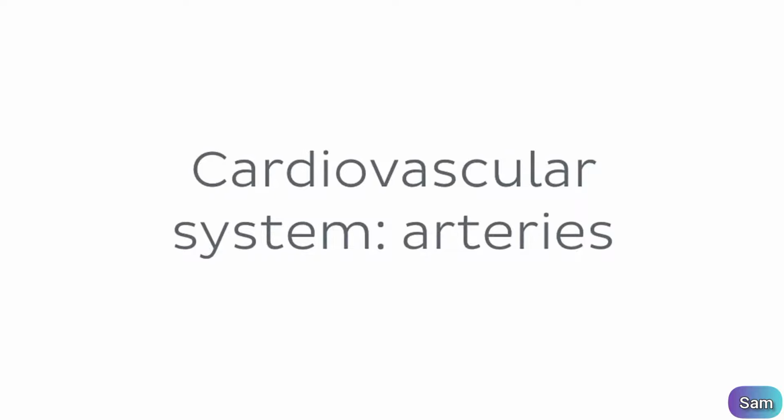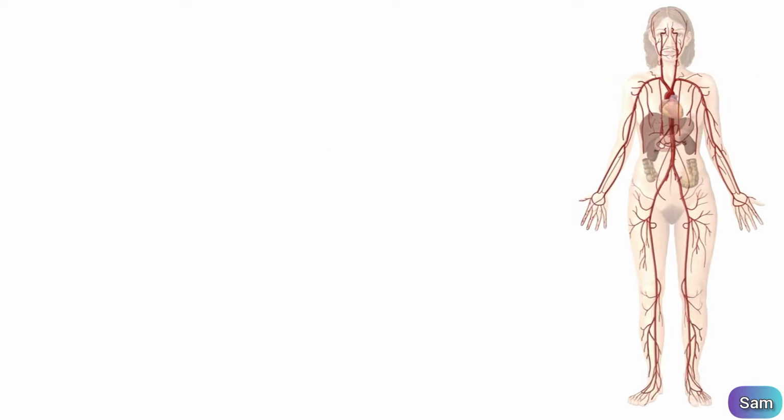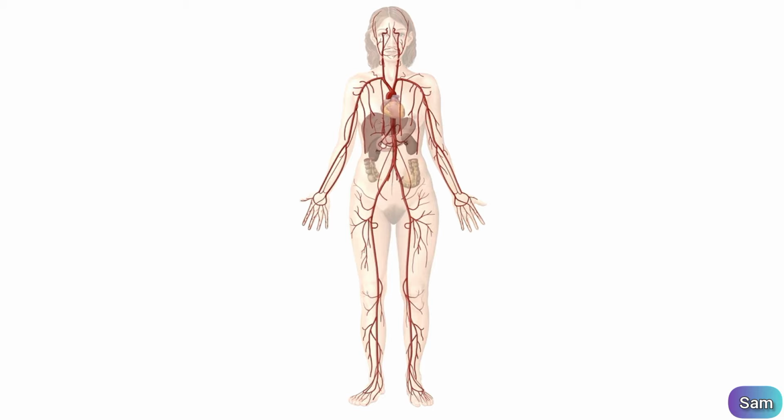The arteries of the cardiovascular system. The cardiovascular system is one of the several systems in our bodies, and its special role is to transport blood around the body so that it can reach each and every cell. The blood carries everything from oxygen for respiration, nutrients and waste products that need to be cleared in order for everything to function properly. So it's fairly obvious why the system is so vital.